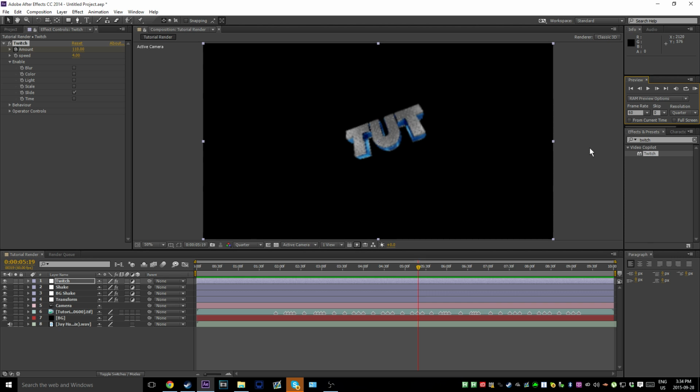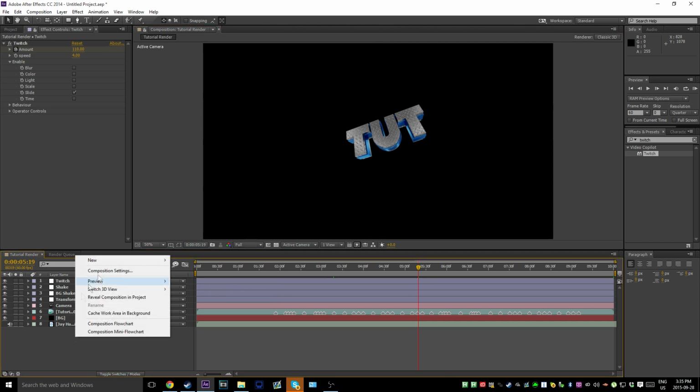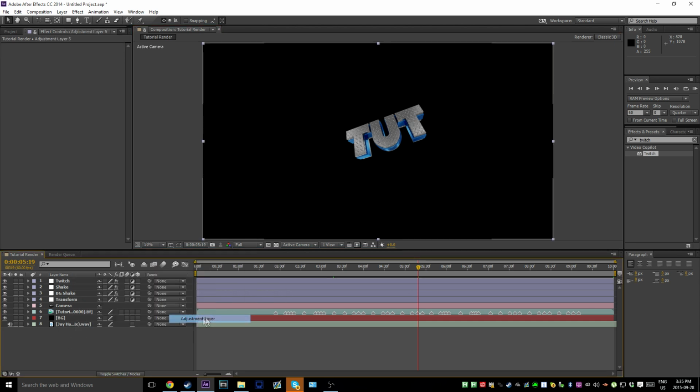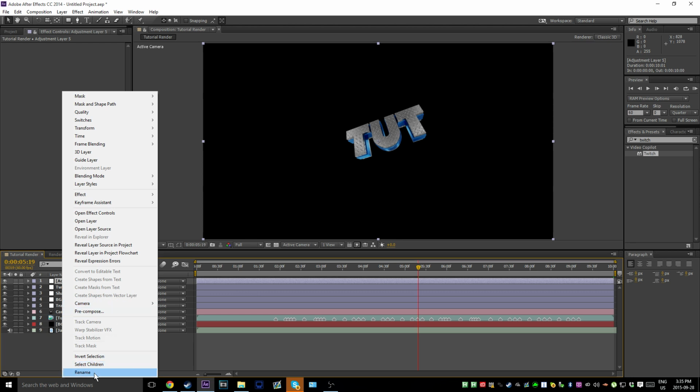I'm sure it'll take like half an hour just to pre-render when you have all your effects in. So make sure to set both of those to quarter. You don't have to necessarily set this to quarter, but when you get into big effects, I find myself doing it automatically because it'll be annoying if you don't.